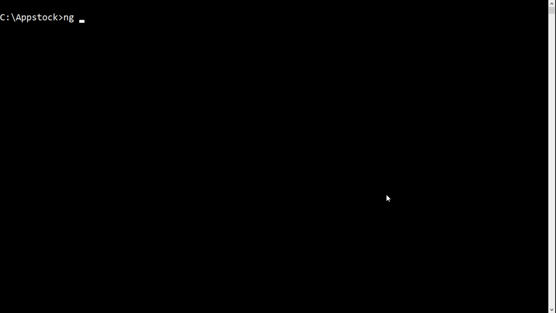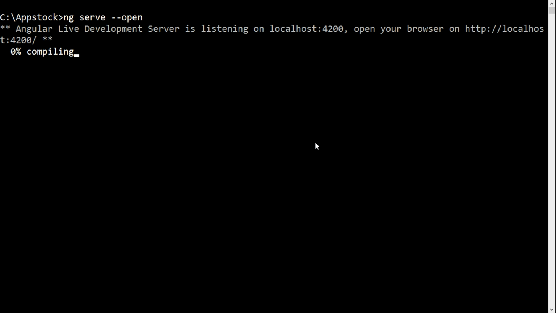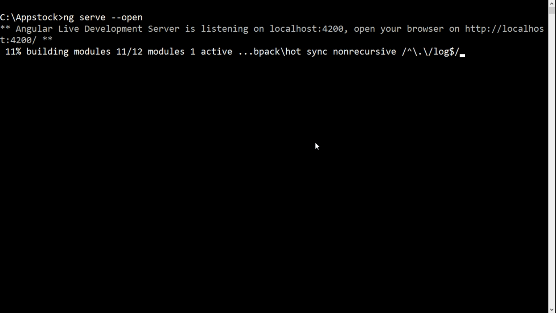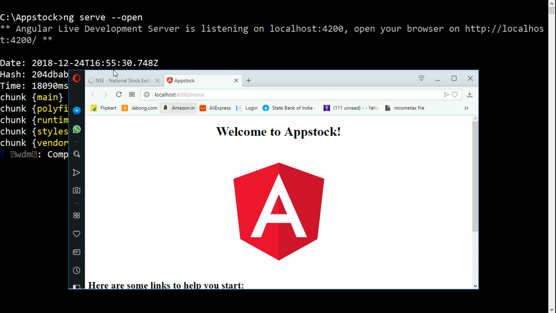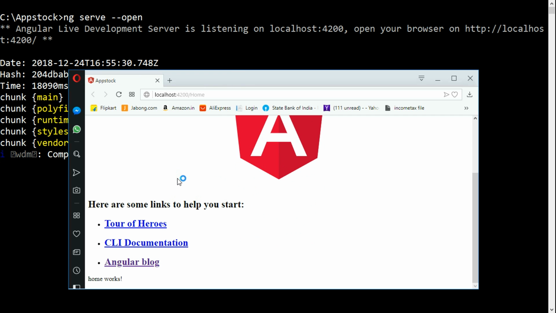Clear screen, ng serve --open to check our project. Build our project. Home works.